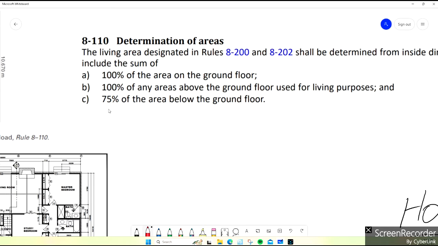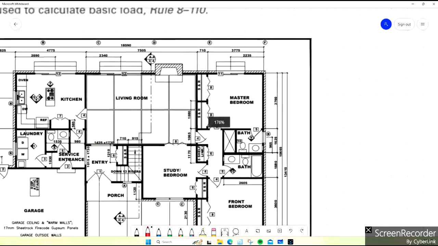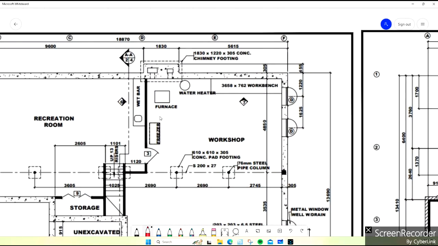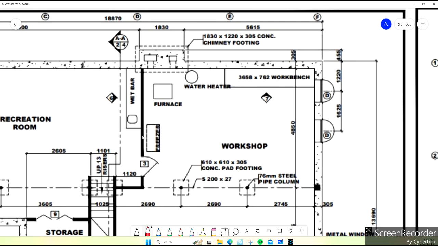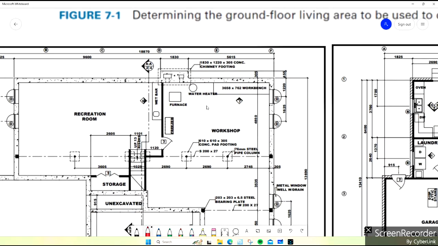And then you're only going to take 75% of the inside dimensions of the basement. The reason for that is, think about what's in your basement, whether it's finished or not. About a quarter of that is just utility room usage. You've got your furnace, your water heater, a workshop, whatever. You really don't hang out in here and watch TV. It's meant for mechanical equipment. It's a utility room, so you only take 75% of the basement.